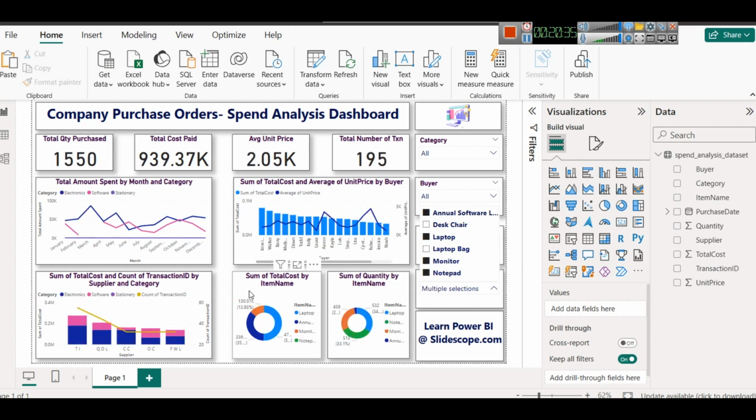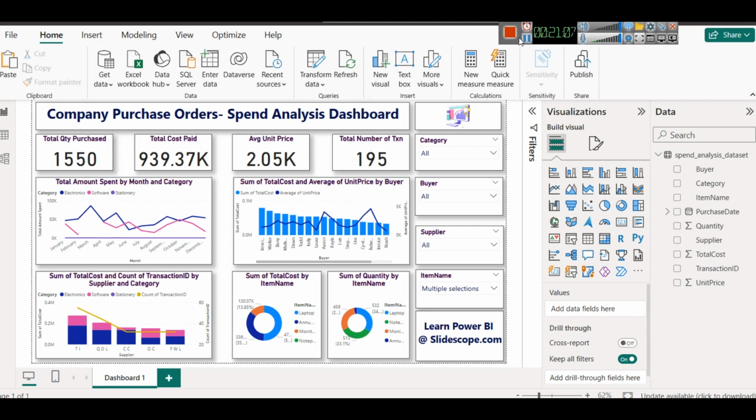So this is a simple dashboard that will help any company in analyzing their purchase orders or spend analysis, and this is dashboard 1. For this company or more companies might record different type of values, so we will come up with more purchase order related dashboards. This type of data can be obtained from financial accounting softwares also.